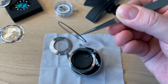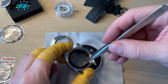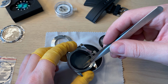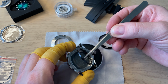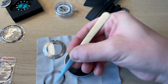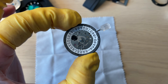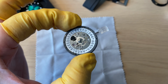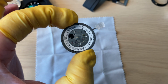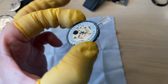According to the instructions, you have to put it in a bag to not contaminate it. Then you remove the inner part here. And lastly, you remove the retaining part here where you have the railroad track, where you can see the minute and the hour markings inside here. So the next part is actually starting to work on the movement. It's very important, according to the instructions, that you hold the movement like this with finger condoms on your fingers, not to grease the movement.